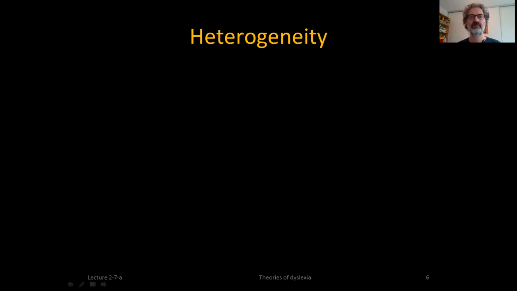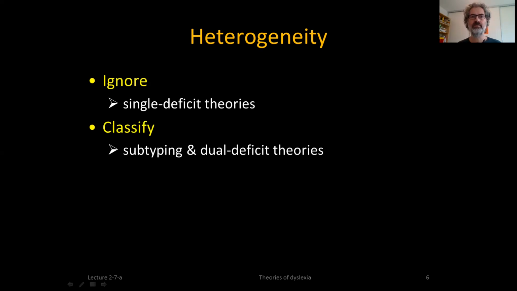So there have been different options about what to do with this heterogeneity from a theoretical point of view. The first option, and the older one, which still persists in some cases, is to basically ignore the heterogeneity. Assume that heterogeneity is caused by some sort of noise, whereas the true nature of dyslexia is indeed related to a single source. So single deficit theories of dyslexia purposefully ignore heterogeneity and purport to point to the true source of the problems. A second attitude toward heterogeneity is to admit it exists, but limit it to specific subgroups or subtypes. And this is the approach taken by subtyping dual and triple deficit theories.